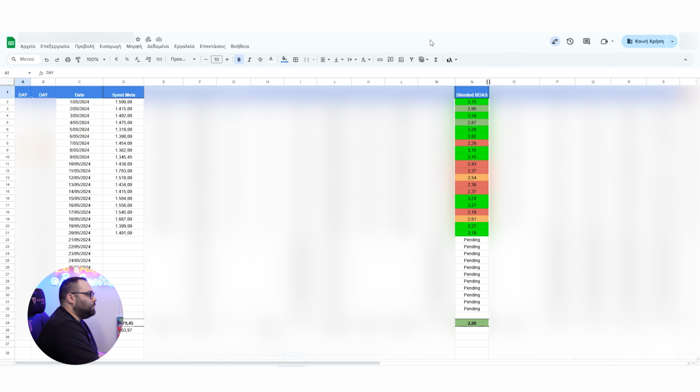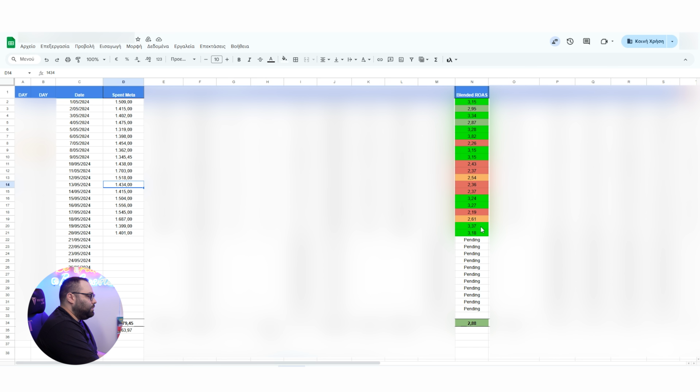So we have this Excel worksheet which we made with the owner, and every day one employee goes and refreshes everything. I'm going to show you only blended ROAS here, the dates and the spend, just for obvious reasons. And you can see here that we're having ups and downs. Here we have a bad period, okay, where I'm trying to spend a little bit more, as you can see. And the moment that I see that it cannot do it, then I'm fixing it, then it's breaking again, I'm fixing it.